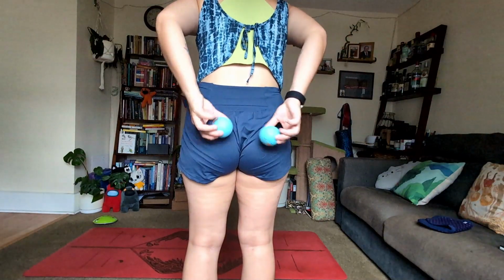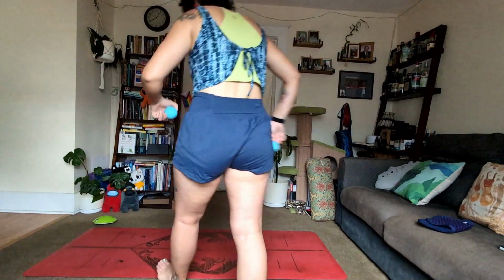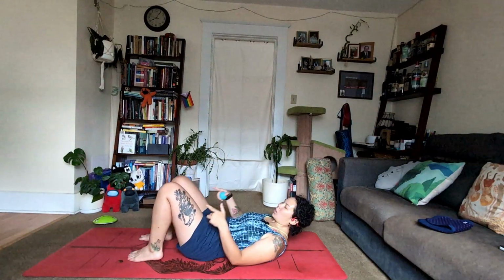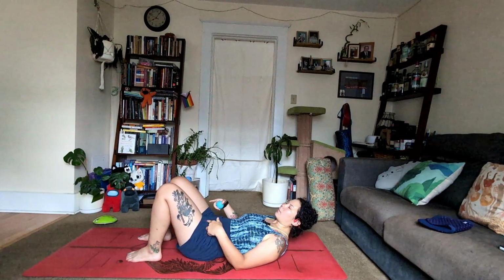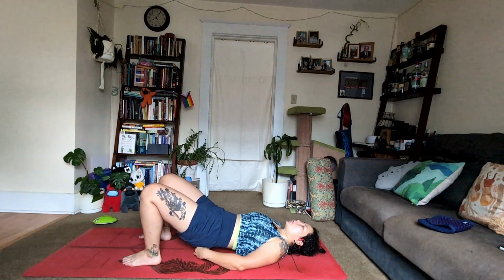I'm taking my tune-up balls and placing them kind of at the crest of my bum on each side, and then coming down onto my back. If you don't have the tune-up balls, you'll come down onto your back into the same shape, and we'll move into some stretches from this shape. So starting, feet planted on the earth about hip distance apart. Pushing into the feet, lift the bum and tuck the tune-up balls underneath.